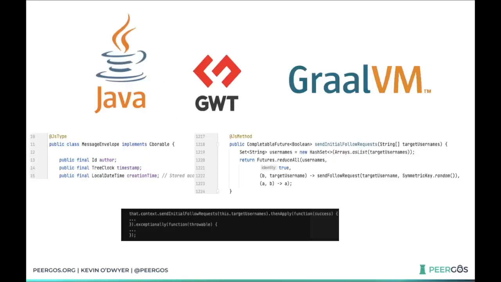If you have been following the last few slides, you will probably be asking yourself that if the server is not trusted, a lot of the code must run in the browser, and that means a lot of JavaScript code. Peergos is developed in Java. We use GWT, what used to be called Google Web Toolkit, to compile the Java code to JavaScript. GWT makes the code visible to JavaScript via annotations. As it is plain to see in the JS methods snippet, the implication of this approach is the need to use an async programming model from Java.